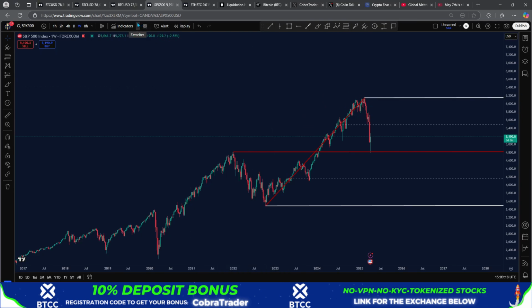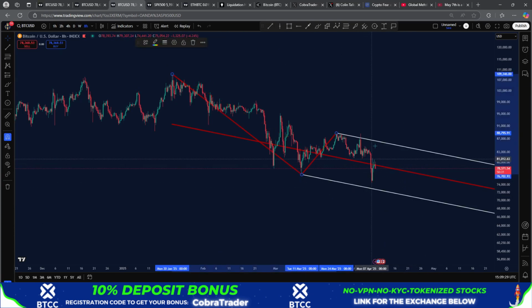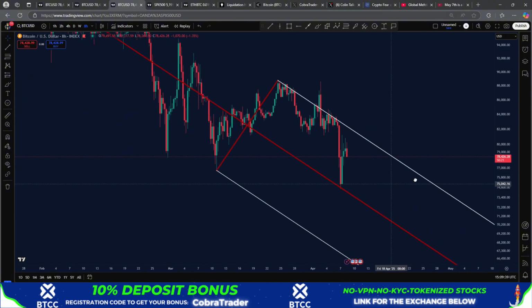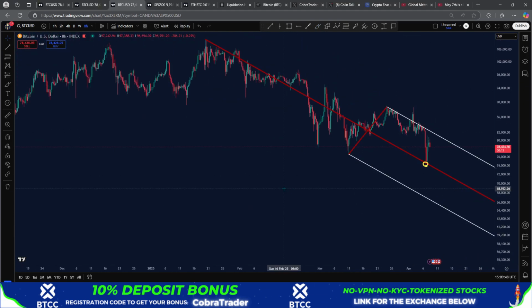So let's jump into the 4-hour or the smaller time frame chart here on Bitcoin. I thought let's cover this quickly. We looked yesterday at the original. You guys remember previously I looked at the shift one here. This was the first area we called for a bounce, at 80k, 79, 80k. Bitcoin cut through it. Then we started looking at the original, which held up very, very nicely. Yesterday we came down to the original. I was a bit too early, tried to catch the bottom, but we went all the way down to the original, and since then Bitcoin has bounced.